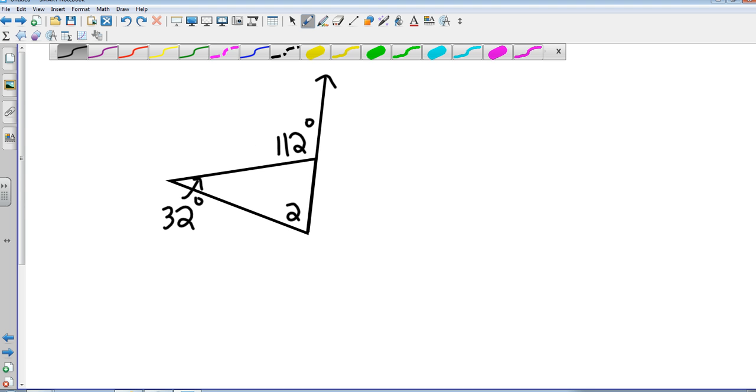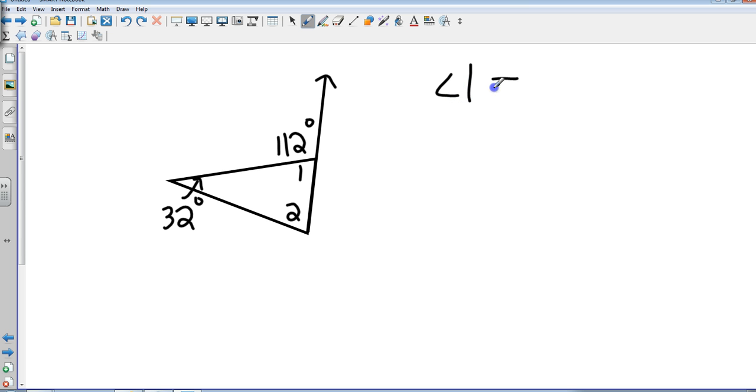Let's take a look at this problem. I'll give you a second just to go ahead and draw that. What I want you to do is find all of the missing angles. Let's call this angle 1 and that's angle 2, obviously angle 3. Angle 1 we don't know, angle 2 we don't know, angle 3 we do know and that's 32 degrees. So I want you to find those missing angles.